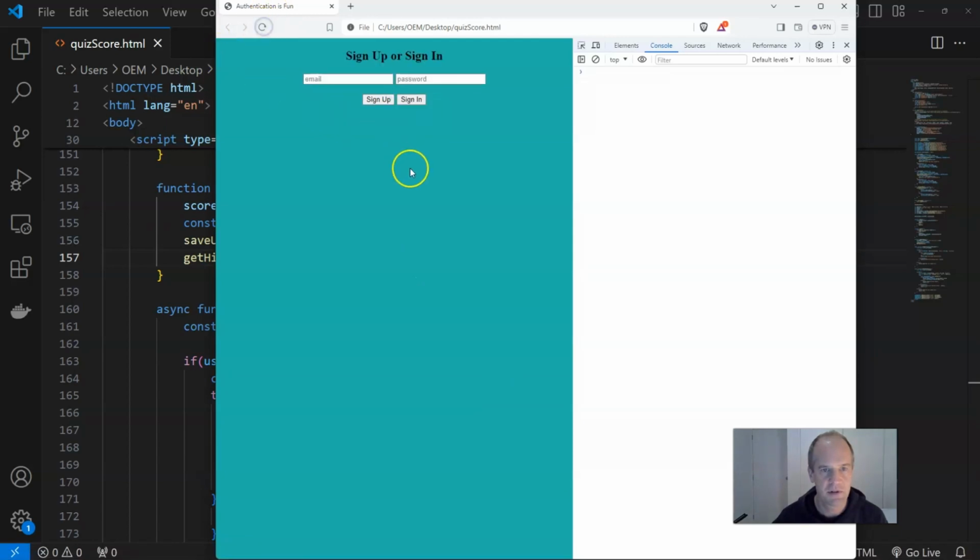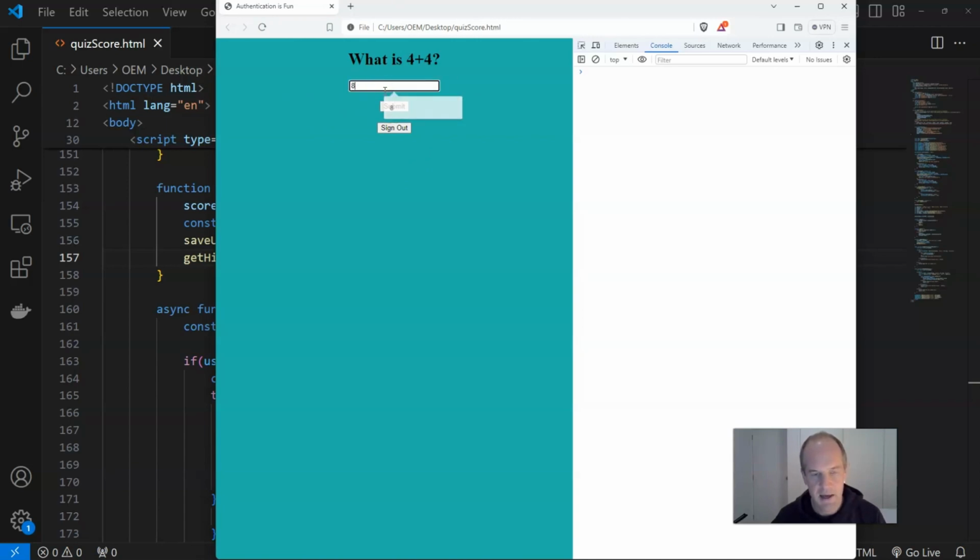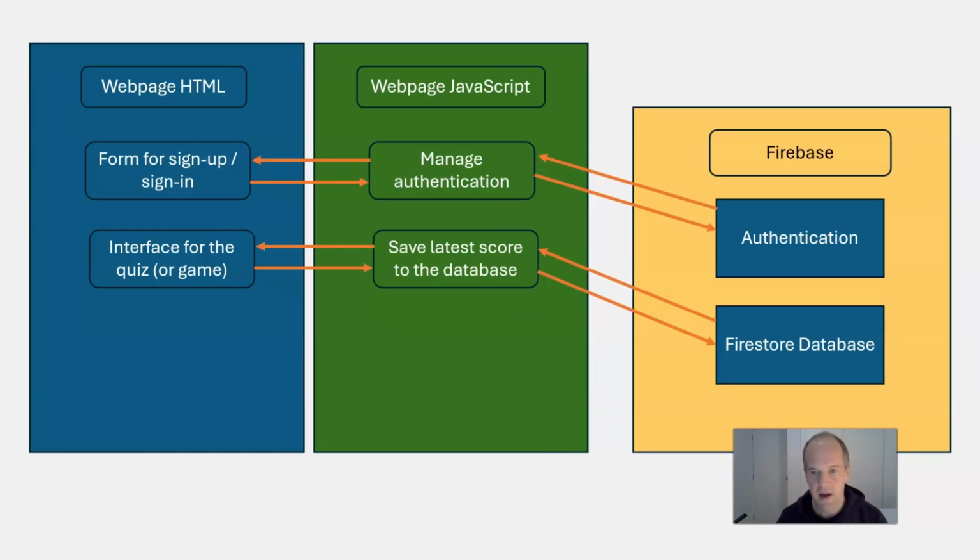Always important to do. So I'm signed in. I'm going to say 4, 6, and 8. And when I press submit now, it's going to run the complete quiz function. And it says score saved successfully, but you've also got this 3 at the top here. And I know, because I wrote the function, that 3 represents the highest score. So that's great. So now I'm ready to write my next function.